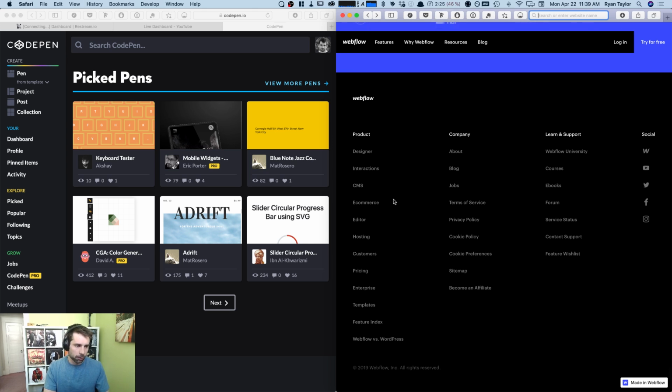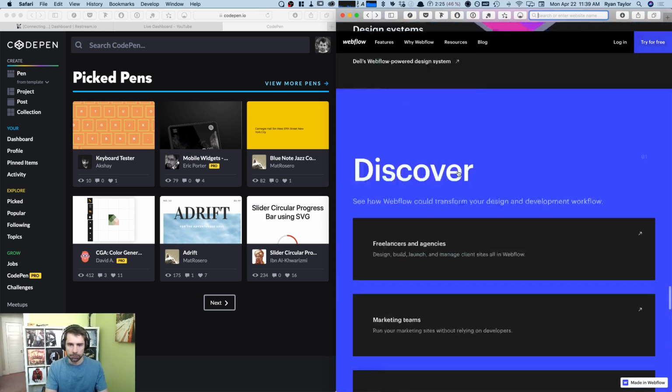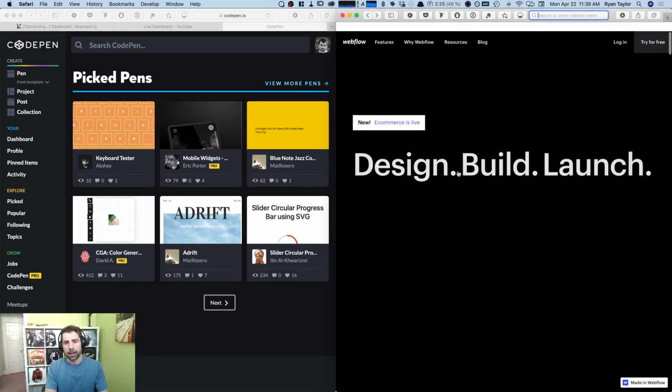And what I want to focus on today is that we're going to code, and rather than code up an entire website or a huge template, I think it's more effective to focus on specific elements of a design. In this case, I've got Webflow's website pulled up here on the right.